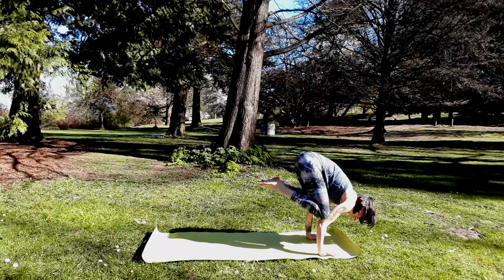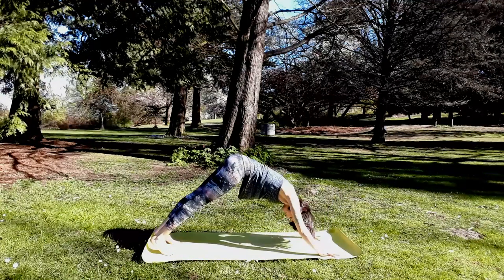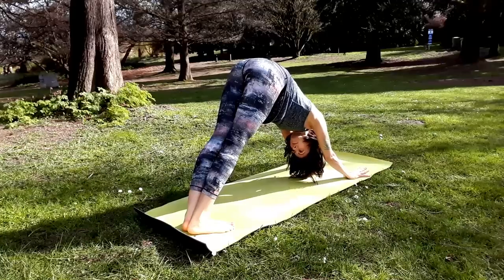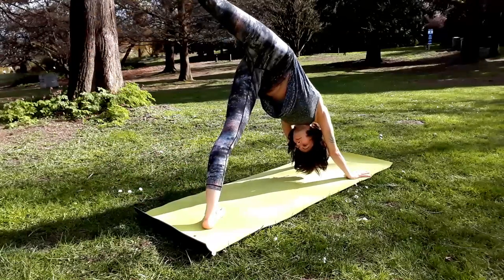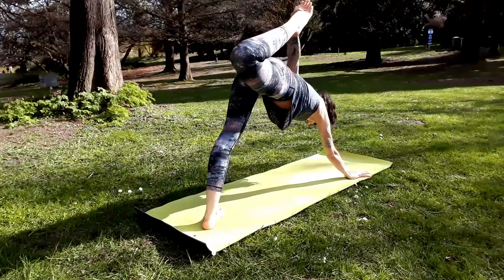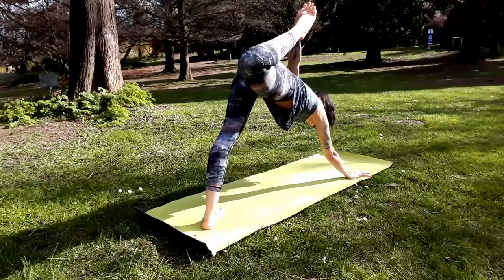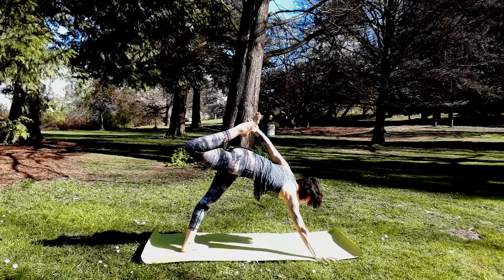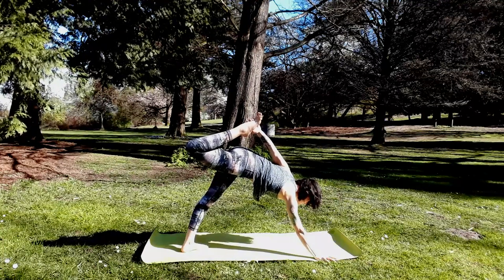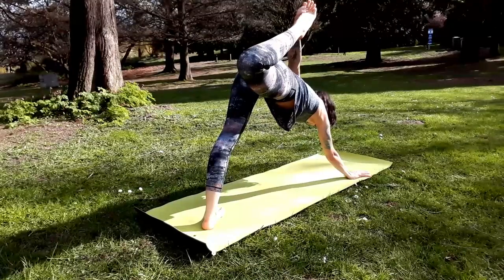If you can, float back to low plank — or just step back to high plank. Meet me in downward facing dog. Take a slightly shorter down dog by stepping your feet about a paw print closer to your hands, with your heels together and your toes pointing out. Leap your right leg to the sky, stack your hips and bend your knee. As you look forward, prong to left fingertips. Or bring your left arm out beside you. Or can you bind — grab right foot with left hand and mimic the shape of tiger pose from the start of class. This is called tiger downward facing dog.